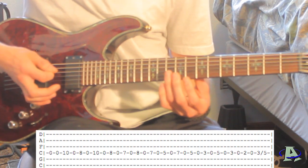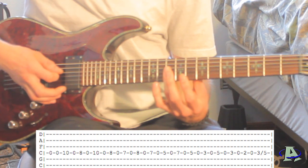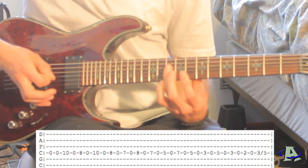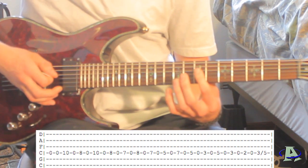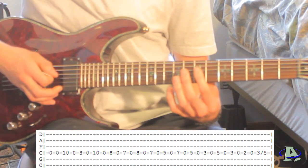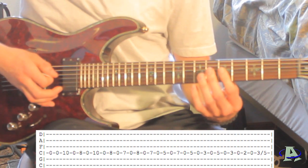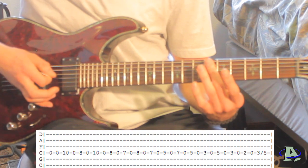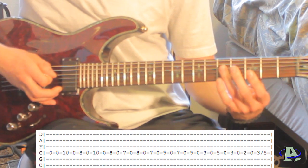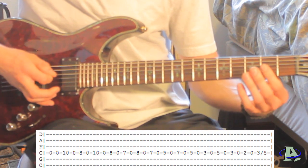Okay, and then right here you're going to go 10, open, 8, open, 10, open, 8. Okay, and then you're going to go 7, open, 8, open, 7, open. Okay, and then you're going to go 5, open, 7, open, 5, open. And then you're going to go 3 open, 5 open, 3 open. And then you're going to go 2 open.